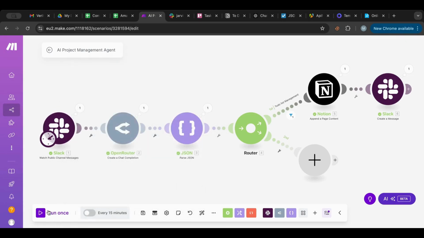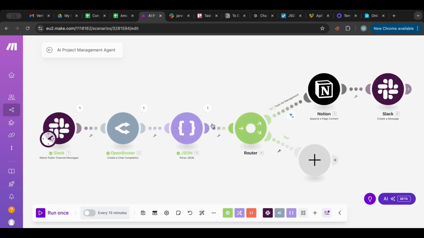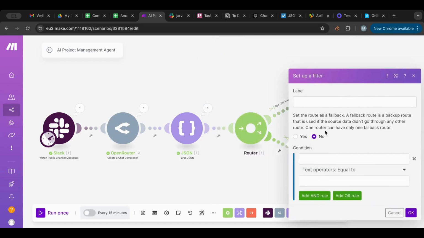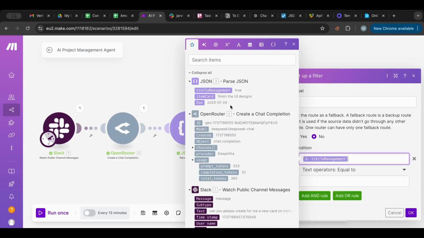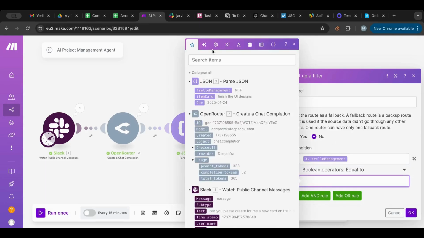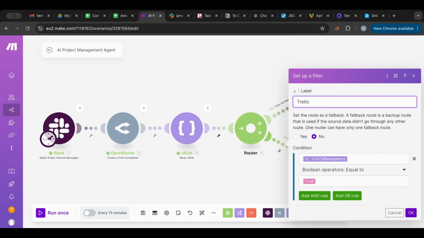So it's going to be the Trello task, and I'm going to run this. All right, so Trello management, true. Let's do the filter. So it's going to be Trello management, and it will be a boolean equal to, and I'll choose here true.